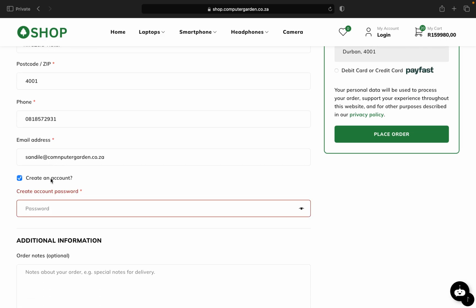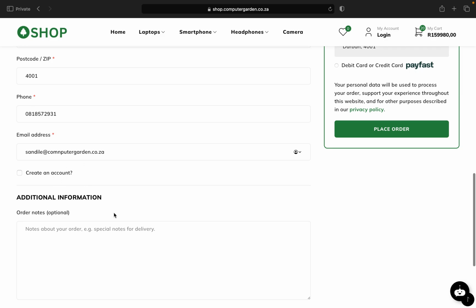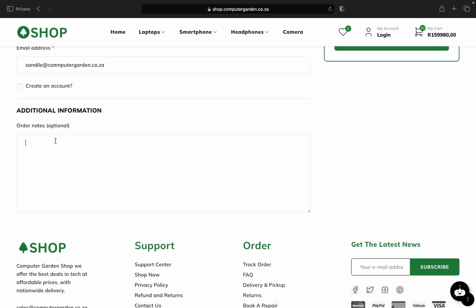Okay, so now by ticking this checkbox, you can create an account with us, or you can leave it open, add an extra note. Maybe let's say leave it with security. Leave it with security.